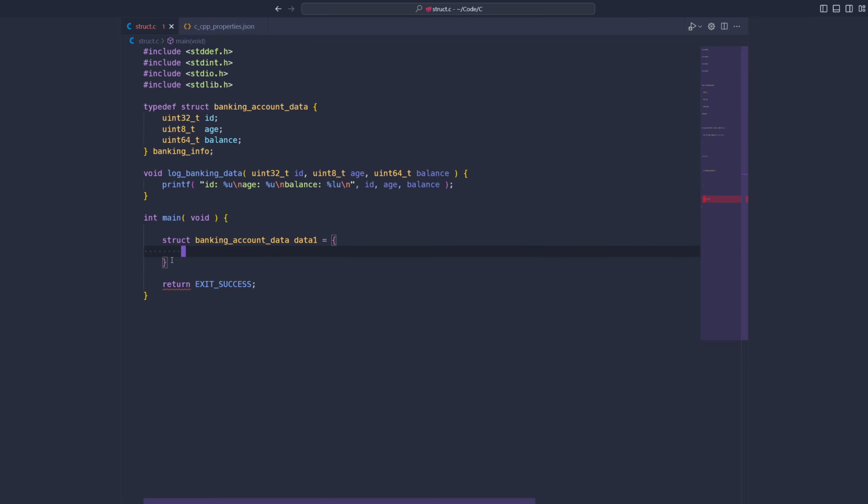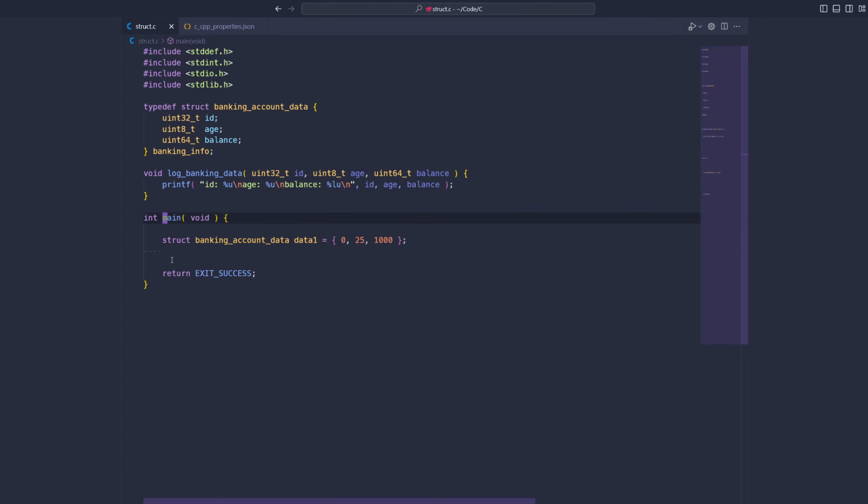Well, let's initialize the structure, right? Well, we have ID, so I can say ID 1, ID 0. We have age. I will say that the guy is 25, pretty young guy. And I will say that his balance will be $1,000. He's probably doing pretty well for himself, even though $1,000 is not a big chunk of money, but people who are 25 are not very financially responsible yet. That's true, right?